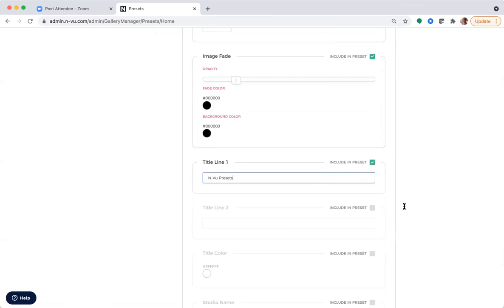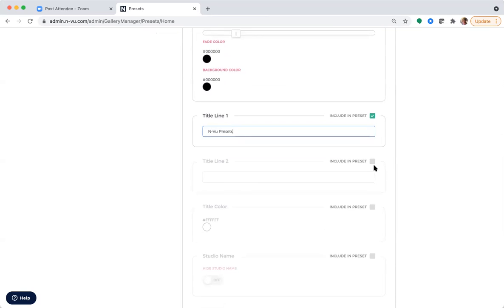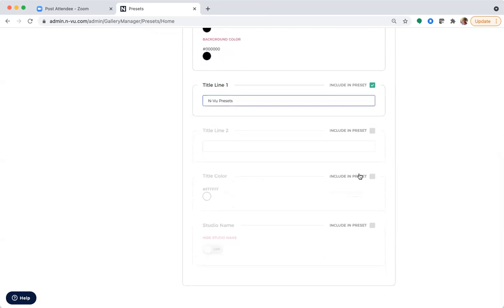And I put that there so you can see what it looks like. And if you wanted a second option for a title, then you can do that. And then title color. So this is where you would change the title's color. I typically choose to do that color, but you can do anything that you would like.